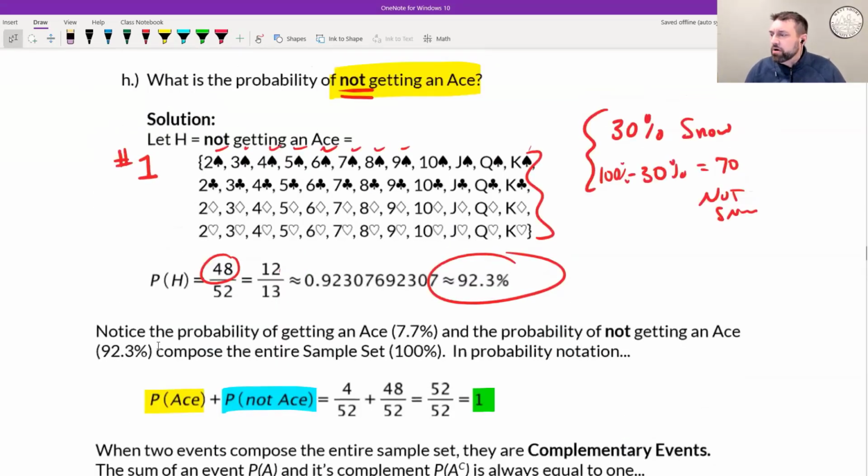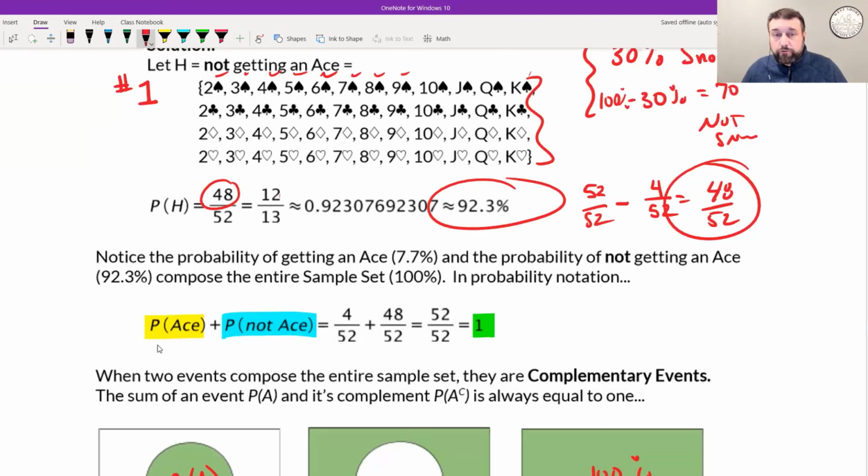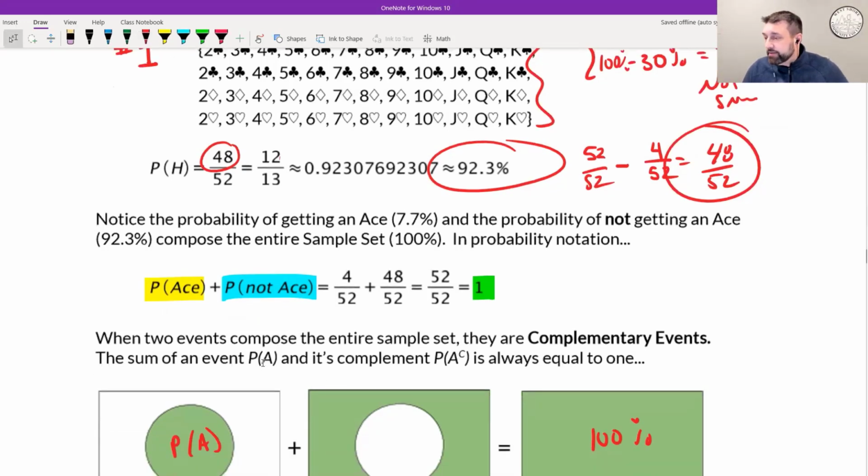And so if we go back up here, what we could do is say that the probability of not getting an ace is 1 minus the probability of drawing an ace. And we knew the probability of drawing an ace was 4 out of 52. So that would be 4 out of 52. Now this is going to be 52 over 52. So that's just going to be 48 out of 52. And it took us a lot less time to count 4 items than it would to count 48 items. So this idea of a complement is going to come into play in just a little bit.